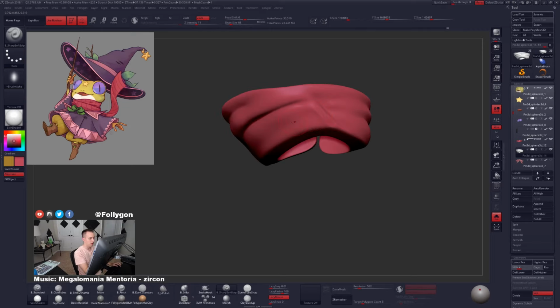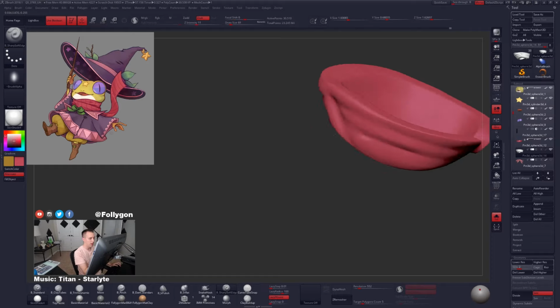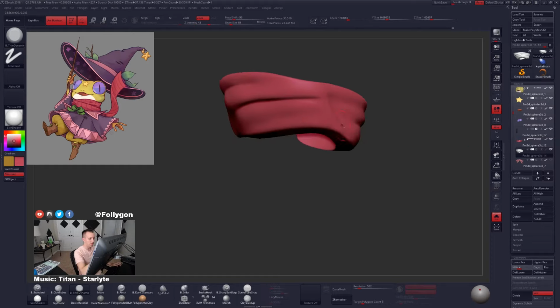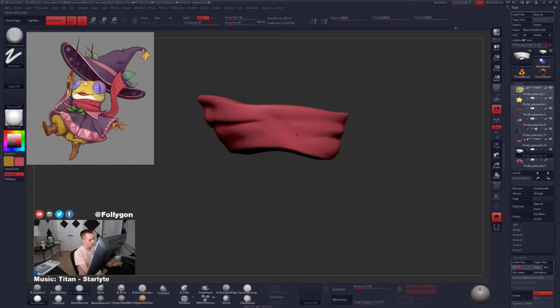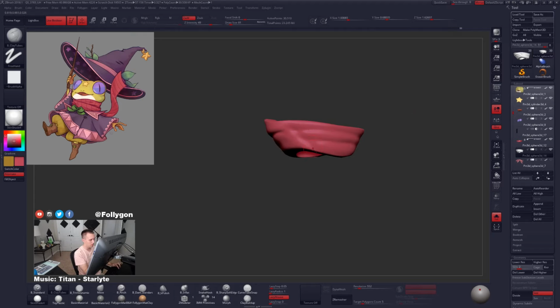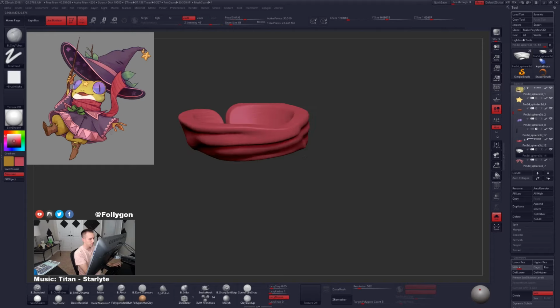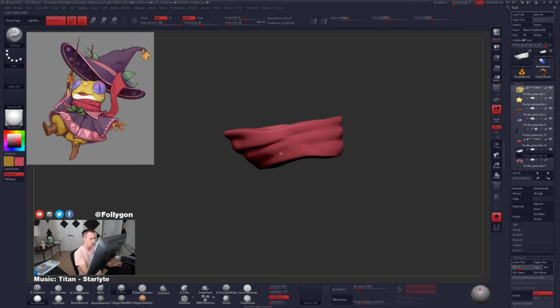And that's what's really great about working with Dynamesh, and just jumping back and forth between that and subdivs when you need to. You can really tweak your form to however you want, which is pretty much just how I work all the time. And that's a little bit of a mess.